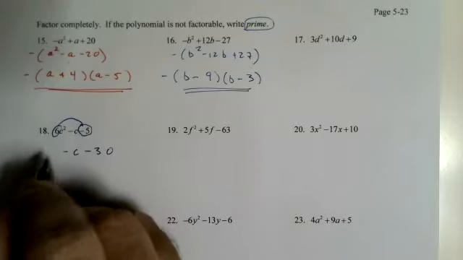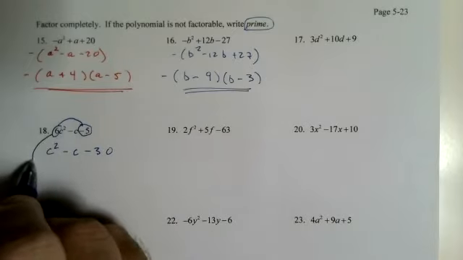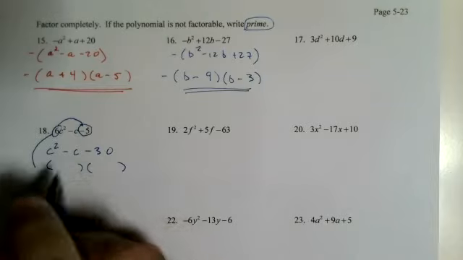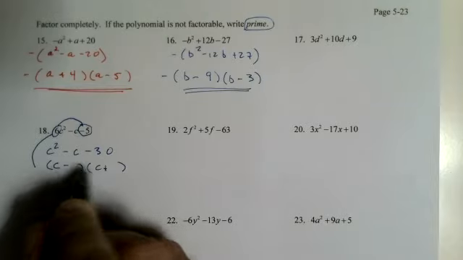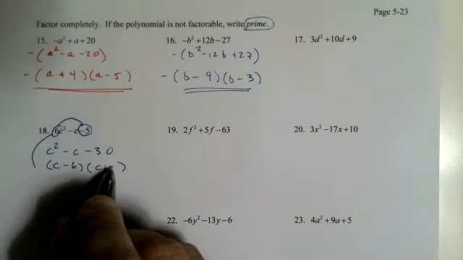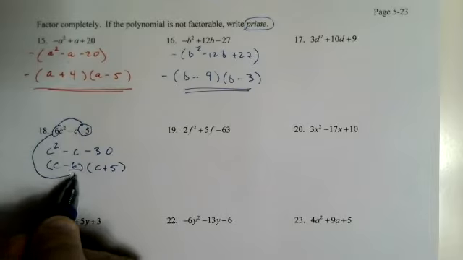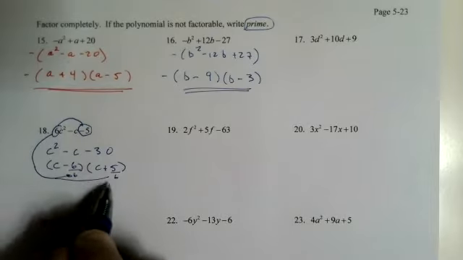And then he rewrites the problem. Don't worry, I'll bring the 6 back later. He knows how to factor this. What multiplies to negative 30, c minus, c plus, and adds. So we just did one very similar to this. And then he brings the 6 back here, divide by 6, and here, divide by 6.